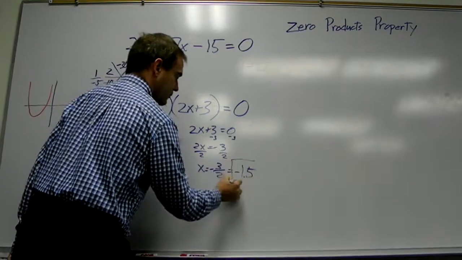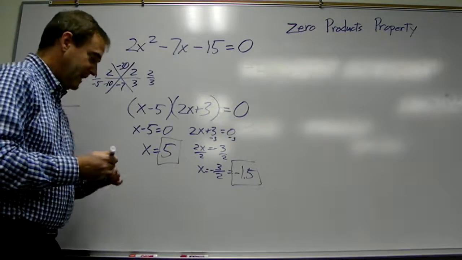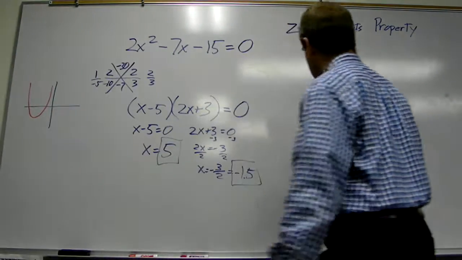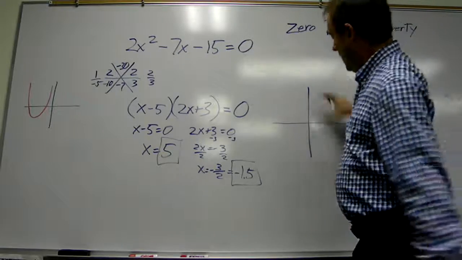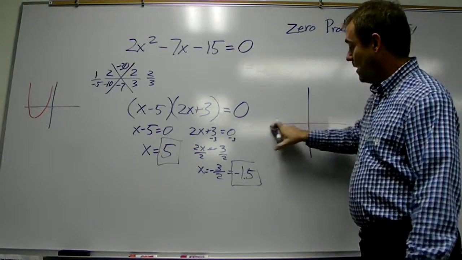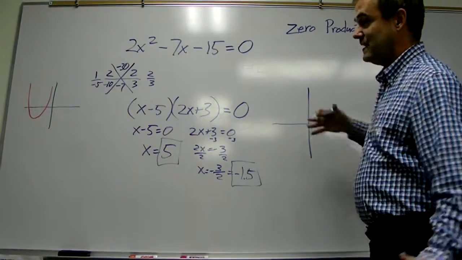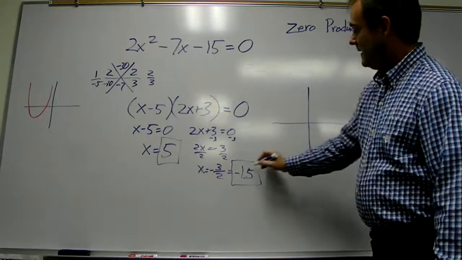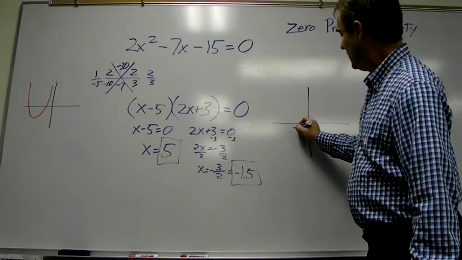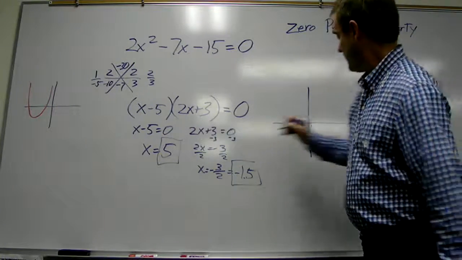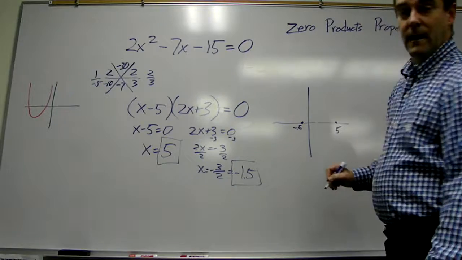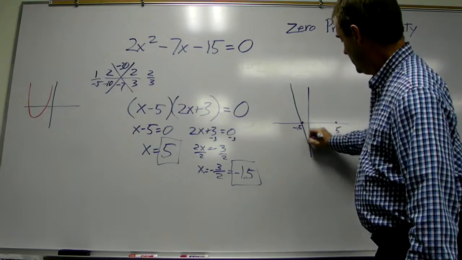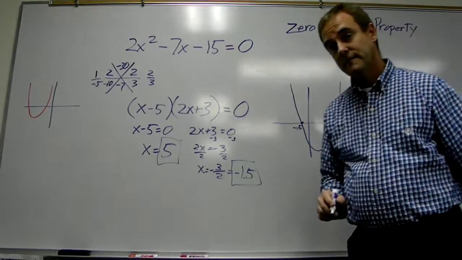There are my two solutions. What do those mean? Let me show you. If I were to put this function on a graph, I know that it crosses the x-axis because its 0 x values are these two numbers at negative 1.5 and positive 5. I know this function looks more or less like this.